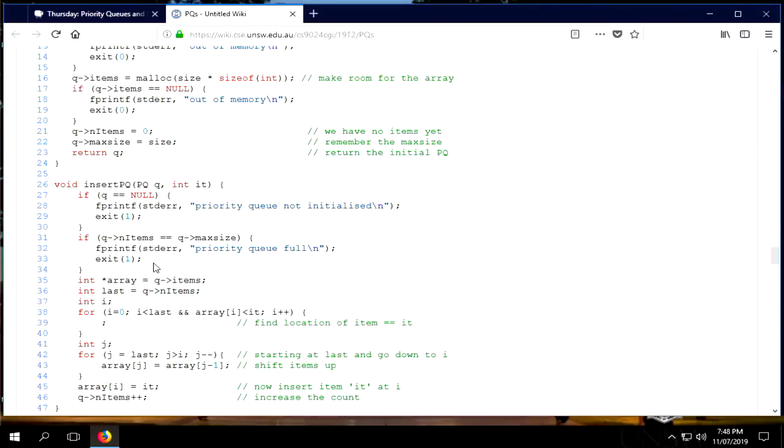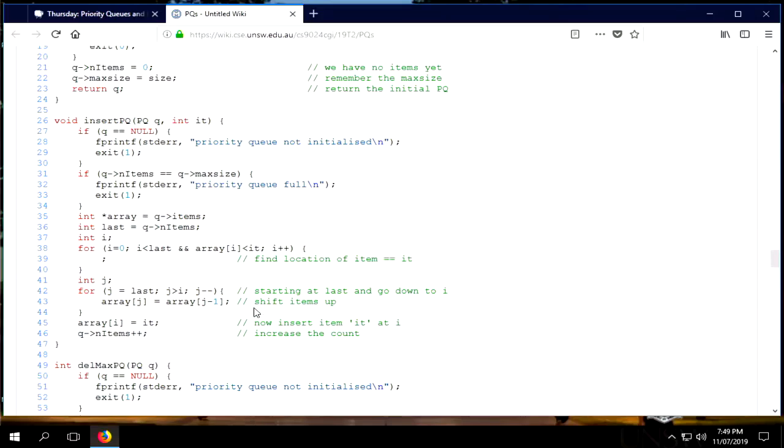It's got to be an ordered list. I'm very particular. I'm very neat. So here we have, for I equals 0 to last, we check whether the array element is less than IT, the element that's coming in, the element being inserted. So when we find the right position, okay, we go one too many. Oh, we found the right position. We have to move everything up, and then we've got to plug the new fellow in. God, what a lot of work.